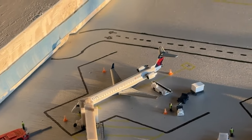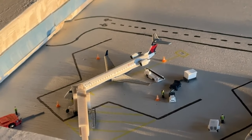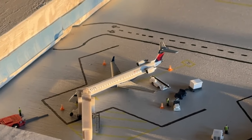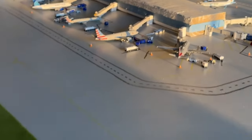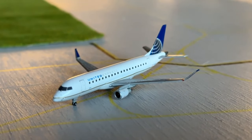Lastly, we have the Endeavour CRJ900 coming in from New York's LaGuardia. This has been a very cool flight to follow along, and it'll be very exciting to see their Boston service start in April. So very excited for that, along with any other routes that Delta or anybody else may start in the future. Currently that's the only one, but one is definitely better than zero. So we'll absolutely take that, and very pleased to see the progression here at Pensacola.